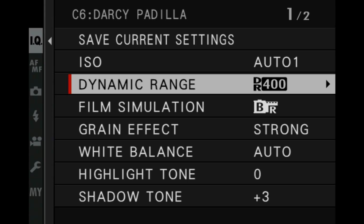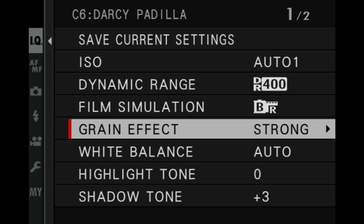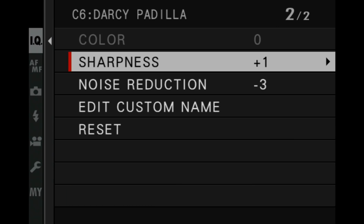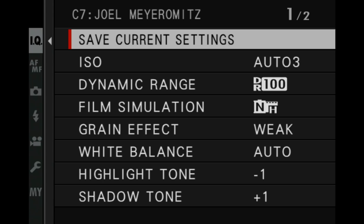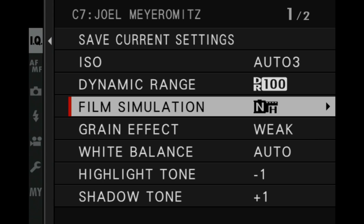The ones I typically use are ones based on an emulation of Martin Parr, Darcy Padilla, Joel Meyerowitz, and then a handful of my own ones: Street, Portrait, Night and Day. These are the ones that I use in all of my cameras these days, and these are the JPEGs that I start with from scratch, and you'll see how I manipulate those images in this video. But I'm also going to show you how I would start from, or how I would manipulate a JPEG that's just a basic standard, everything set on 0, flat JPEG image.